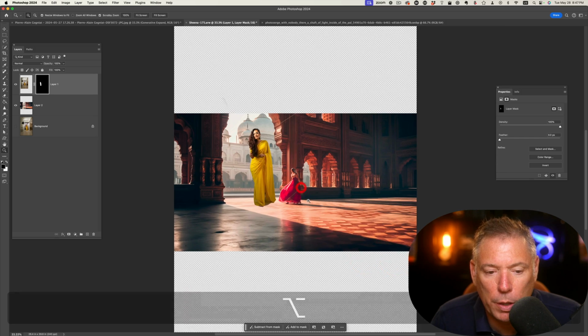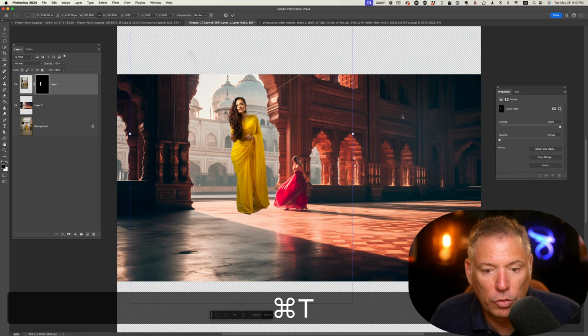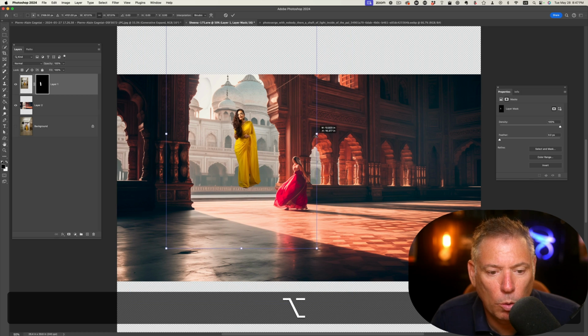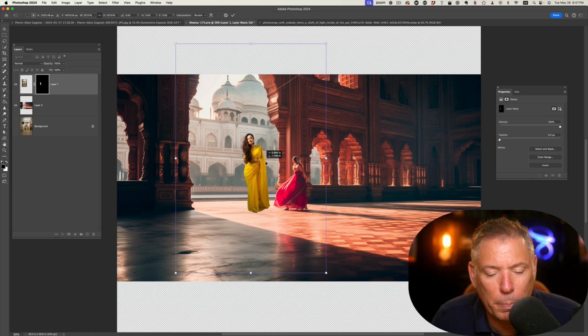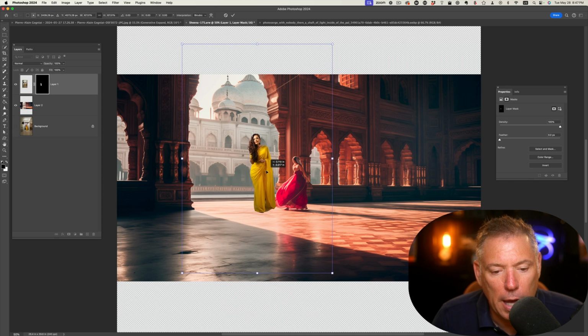Now we have a problem, which is I want to get rid of her. She is too big. Let's make her smaller. Let's make her a little bit bigger. I kind of like the yellow over the white, so what we can do is position her here, and we're going to use some of that shadow maybe.